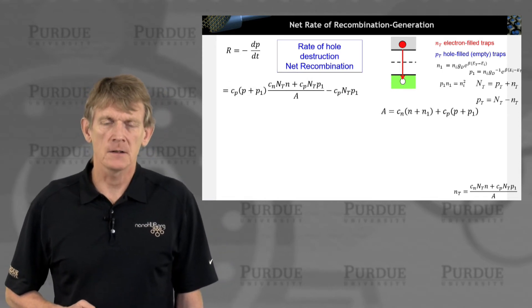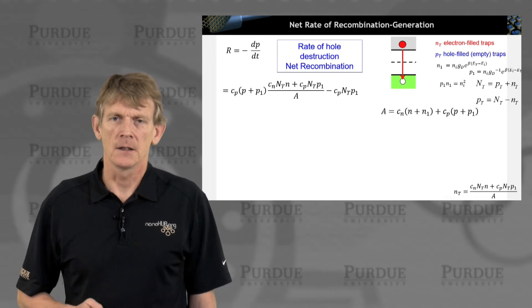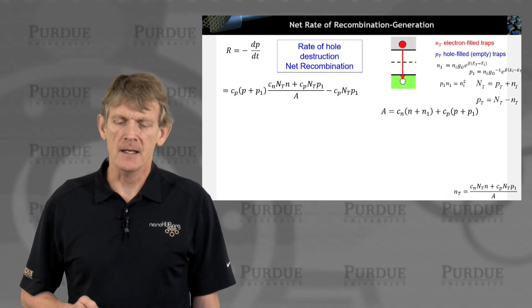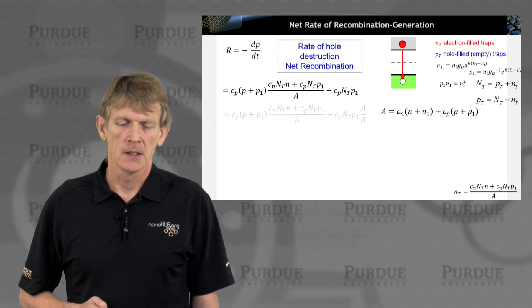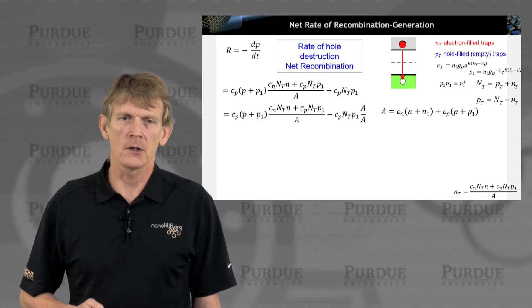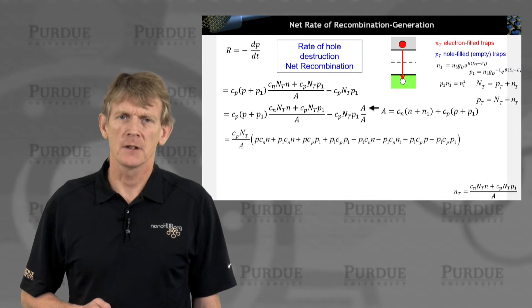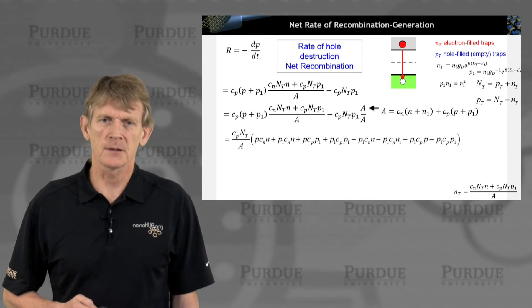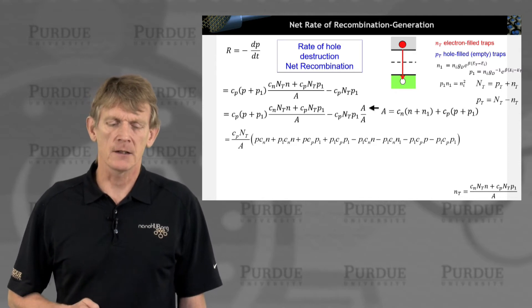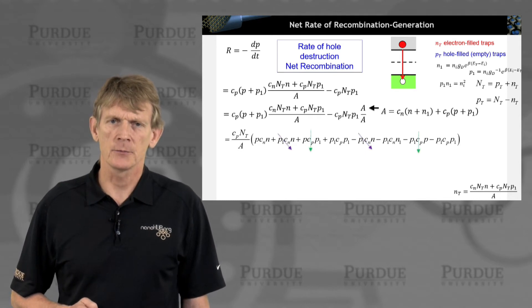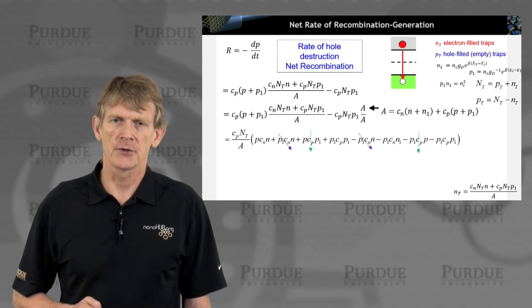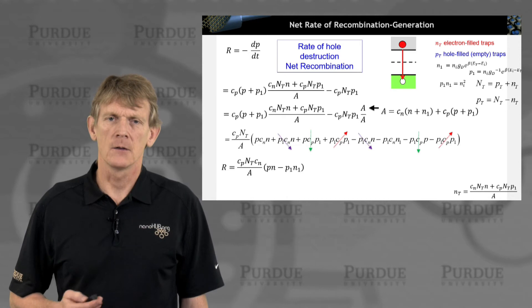And that is an expression that gets longer again. We just plugged in the little Nt. Now, we had also in the previous section this denominator A, capital A, this long expression. We're going to add this in and put it all on the same common denominator. So we spin this out, multiply this out. This gets to be rather long. But if you look carefully, it can get rather short again. There's canceling terms, set number 2 and set number 3. So we can cancel terms out, and then the expression becomes really short again.